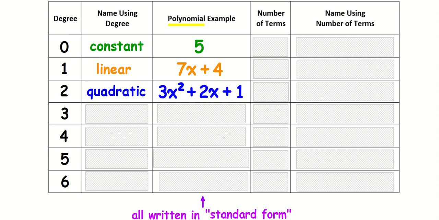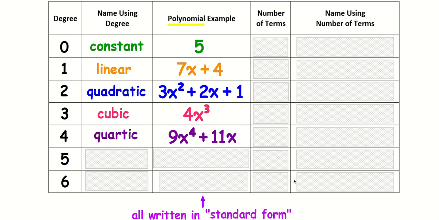If the highest power, the degree of the entire polynomial, is 2, we use the word quadratic, which you're going to see a lot of in Algebra 2. If it's degree 3, if you have a leading highest exponent in the polynomial of 3, that means the overall degree is 3, and we use the word cubic. So this is a cubic polynomial, this is a quadratic polynomial, this is linear, this is constant.